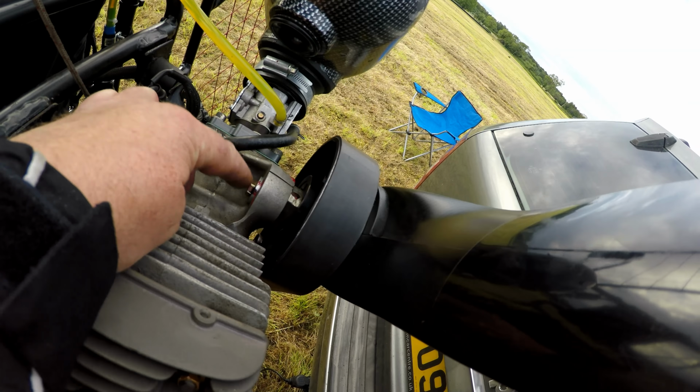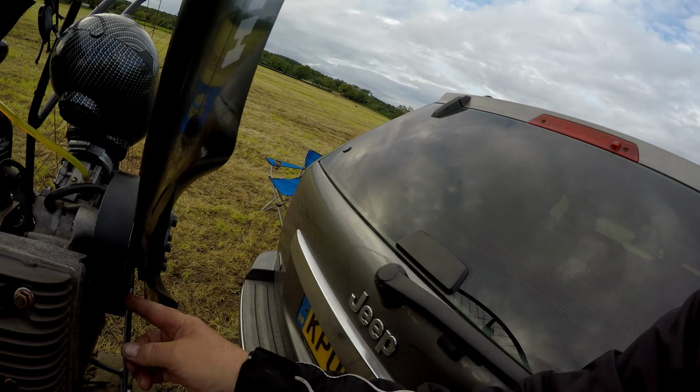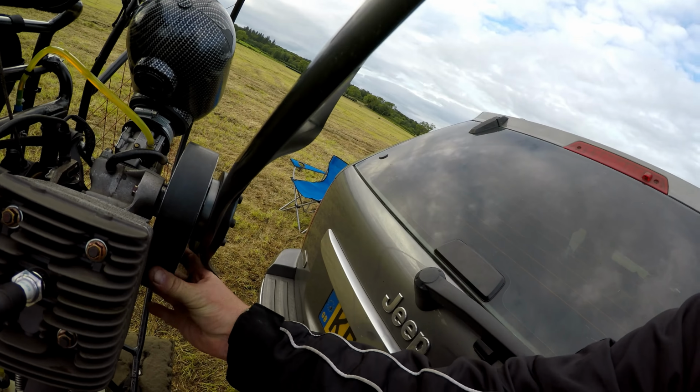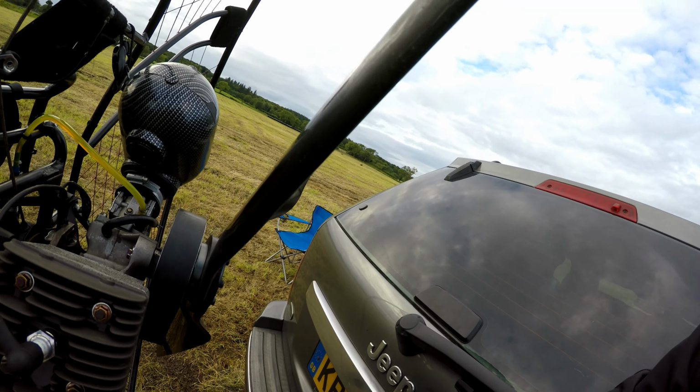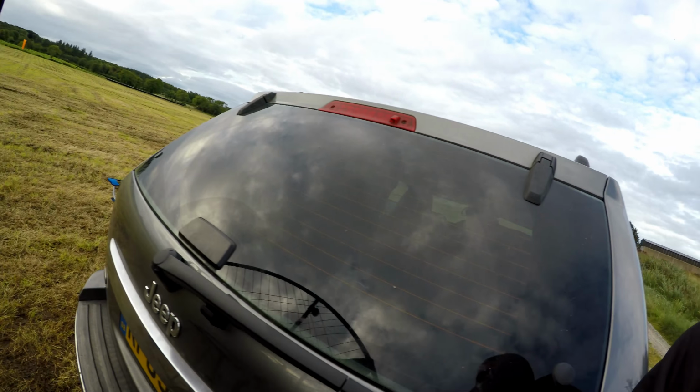I've marked it again here. The torque setting is 27, so I've actually set it at 28. I put Loctite on it this time. I've tightened up the belt. It's not overtight. She's just perfect. I've already started up, she's running perfect, so I'm going to go flying.